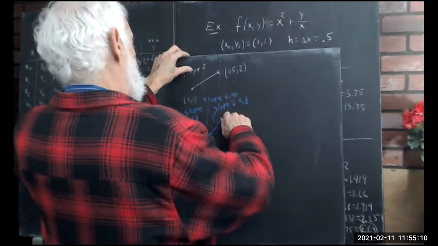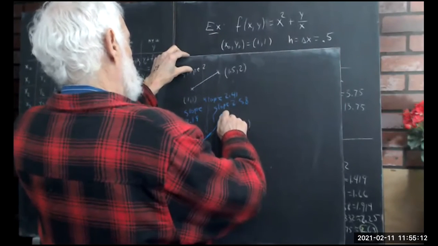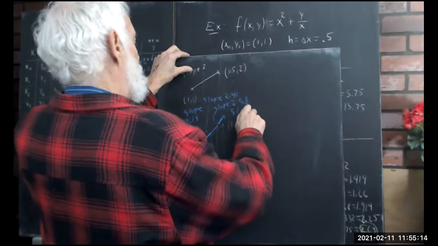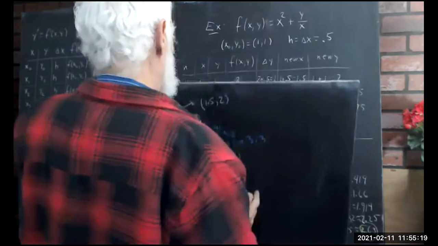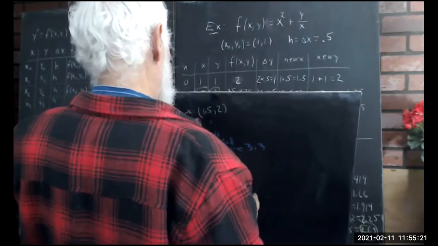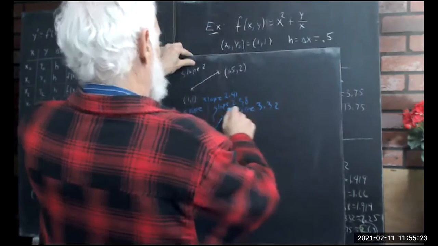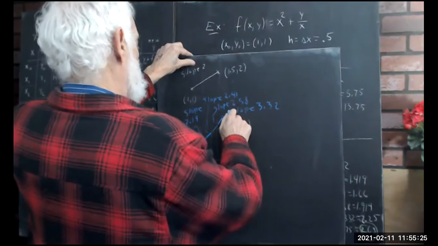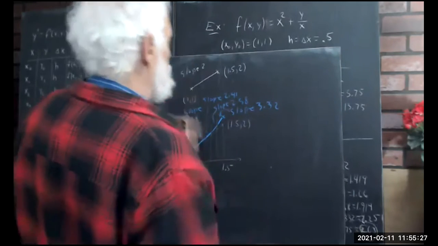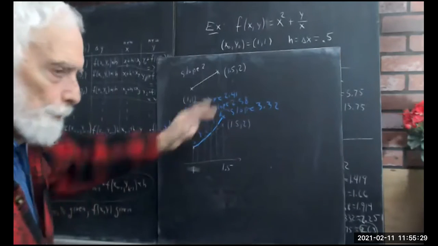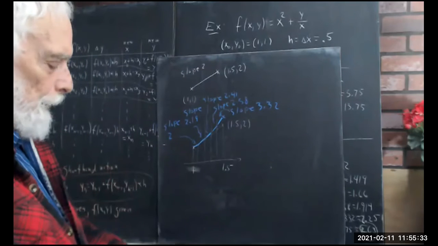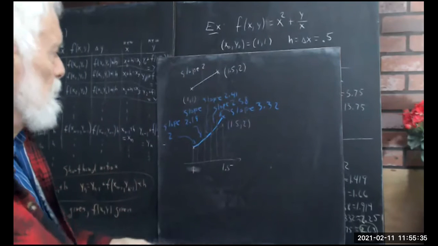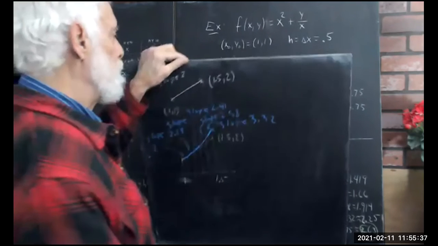And then the slope is, whether this is accurate or not, that's not 3.32. Well, that's what we got. So something's wrong with my arithmetic, but that's to be expected. You do the arithmetic accurately. The point is that this thing is curving upward rapidly, and that's consistent with the way this thing changes.